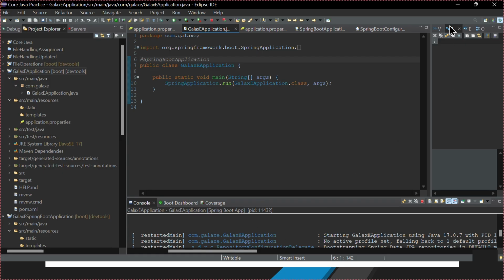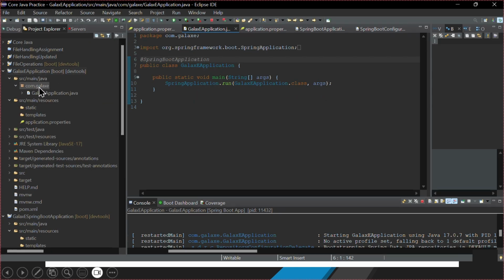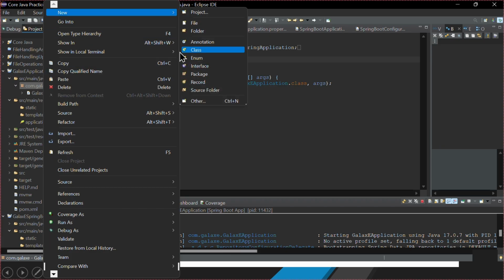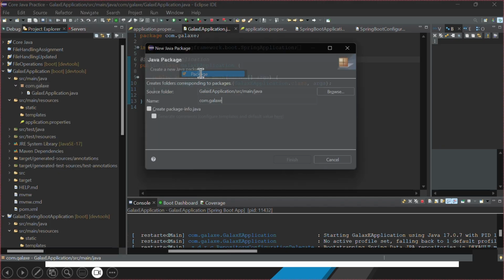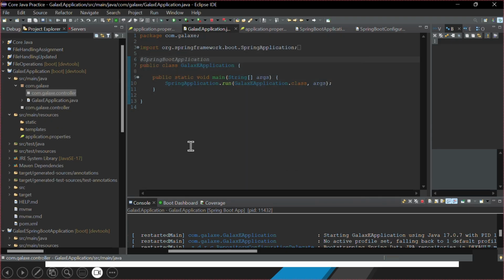Now we will see how to deploy this particular structure, the controller layer, service layer, and the data layer. So we will go to our IDE. Now from this com.galaxy, we will create a package called controller. Finish.